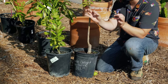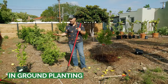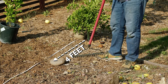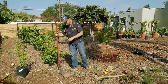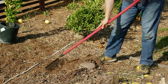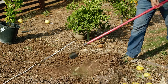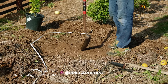I just planted a peach over there. What I want to do now is take this Meyer lemon, which I've been hunting for for quite some time, and put it down in the citrus hedge. I'm out here at the hedge and I made a choice a while ago that I'm going to stick to — an aggressively tight spacing. I've measured out about four feet from this Washington navel, which is extremely tight, but I'm going to be pruning all the citrus sort of as a hedge. What I'm going to do is just move away my mulch and give yourself enough area that you can actually shovel out and not mix it up with your wood chips, because you really don't want to be burying wood chips next to your trees.